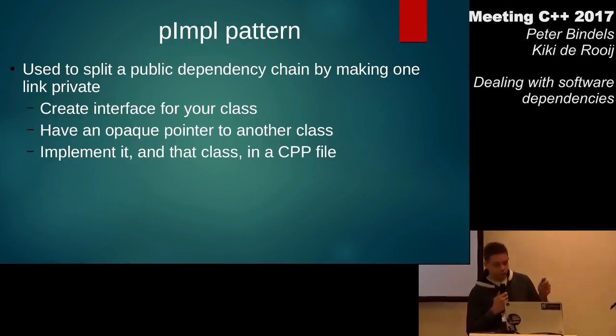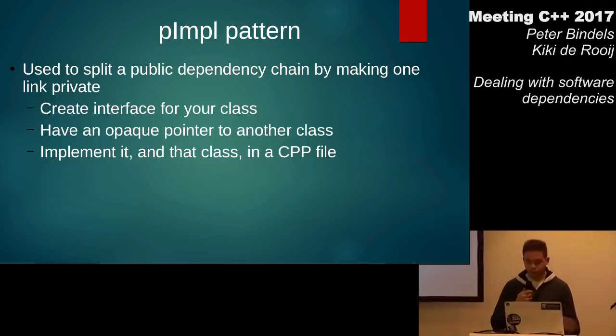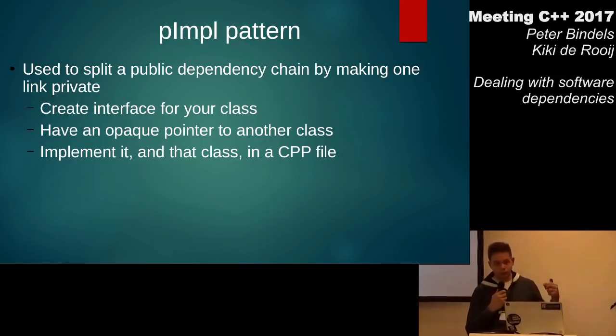The solution in that case is to make an interface for the class and to have an opaque pointer to an undefined class, as in you just say that it's a class, you forward declare it, and there's no implementation. And then in the implementation file for this class, you implement the interface and forward all the functions to the actual class that you're implementing it in, and then implement the audio system in that file. That means that all the audio system hardware dependencies are in the implementation file, and you have a private dependency to the implementation and the audio system, and your interface does not expose any of this. It means that essentially you're making it into a private dependency.